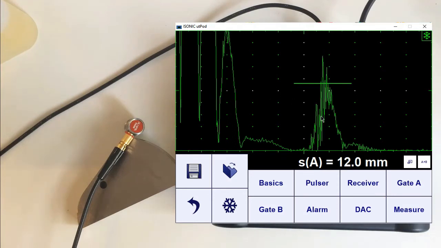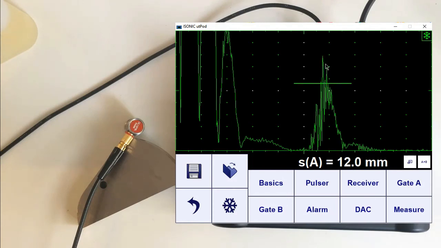So this axis is the distance. The other axis, the y-axis, is the axis for the amplitude height, which gives us an idea about the size of the reflector. Now it's a back wall which is reflecting, so it's a huge reflector, and that usually comes to very high amplitude.